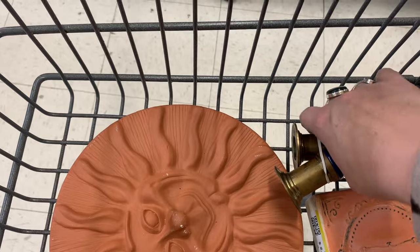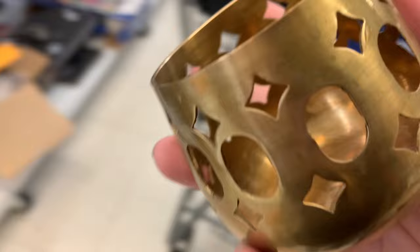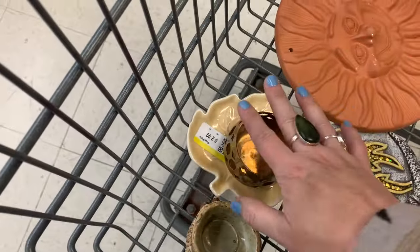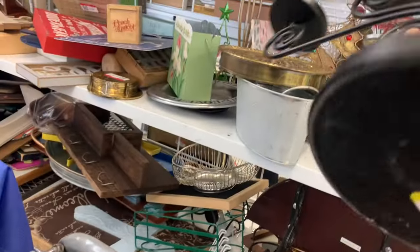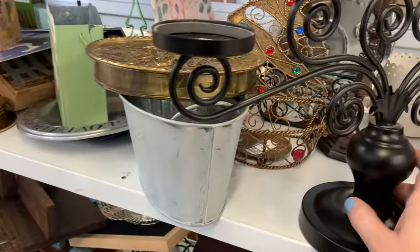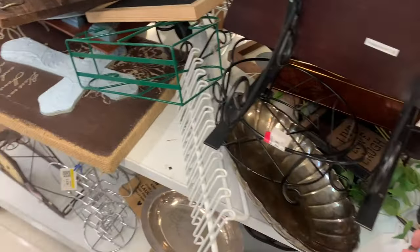There was definitely something about these candlesticks — the blue and white, all brass, $7.99. That was a splurge but I felt the quality was there. This little piece I loved — that diamond pattern was gorgeous. No sticker on it, so I brought it up to the front and thought if they sell it for just a couple bucks I'll take it. I ended up getting it for $2.99 — very happy with that. Those sell all the time, cute for a little votive candle.